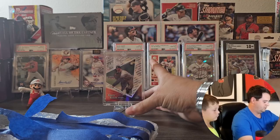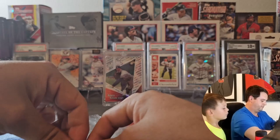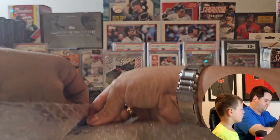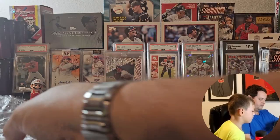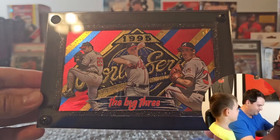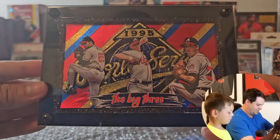Tom Glavine was one of my favorite pitchers growing up as a kid. And our one-of-one from Infinite Cuts Cards. Look at that — I love that, that is awesome. I want to share that to mom. That is so cool. Josh, man, you did a fantastic job with this.